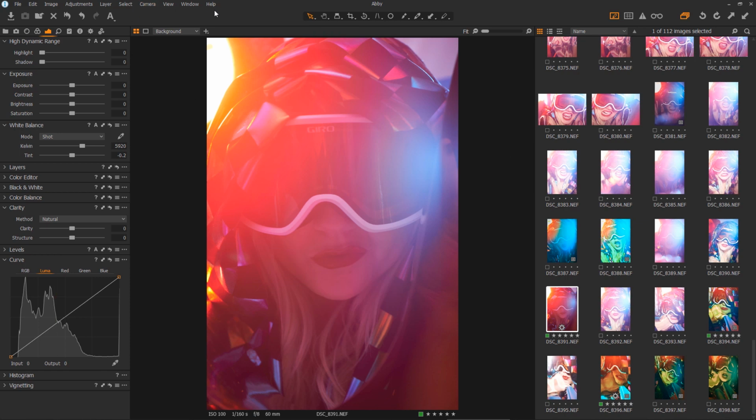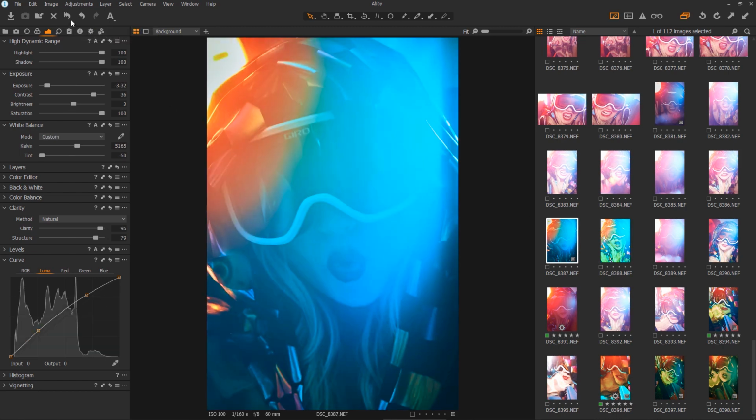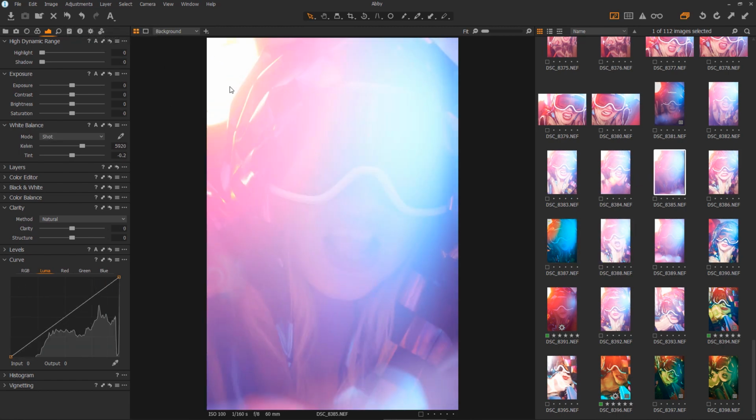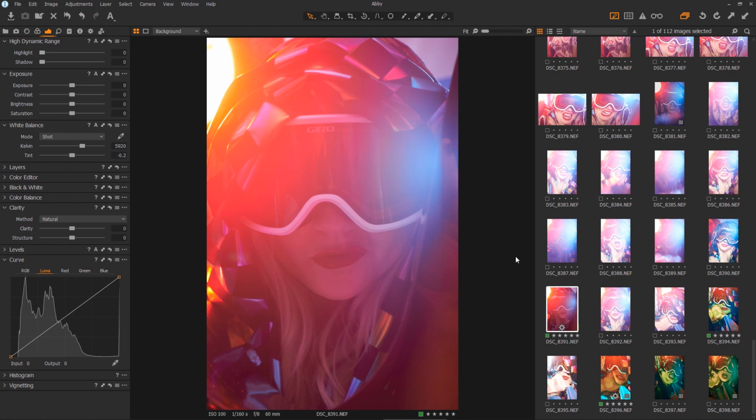So this is the image that I selected to retouch today, just for this quick tutorial. I have a lot of the same set, but they're already color changed, already graded, and I haven't developed them. I think this is one of my favorite images for a quick tutorial. So let's start.